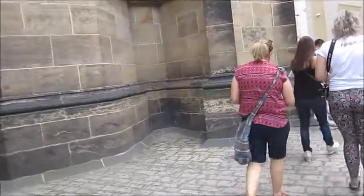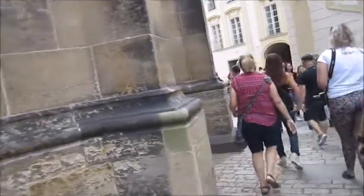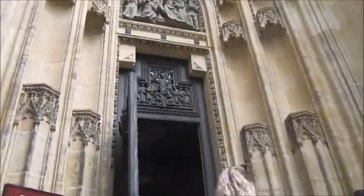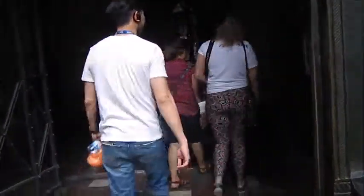It's very nice. Very nice and very old. And you can see also that it doesn't have just one color. Sometimes the stones are black, sometimes they are yellow. So, why? Because when it was built, also with sand and other materials. So it depends on which part we are and how old it is. Because with the rain and with the sun, the oldest part of stones become black sooner than the others. So where it is brighter, it is newer. Wow. Very nice.